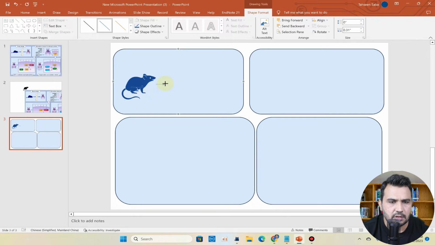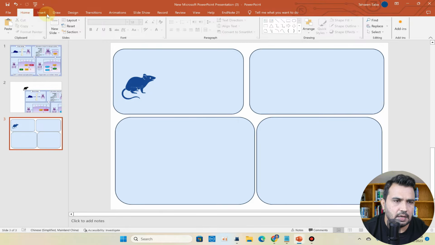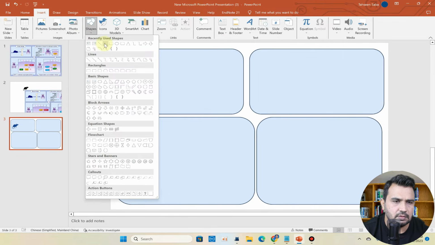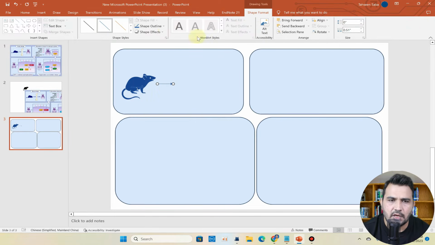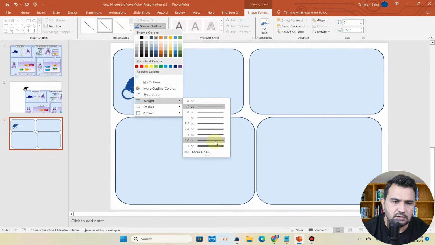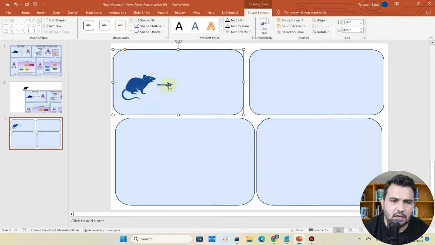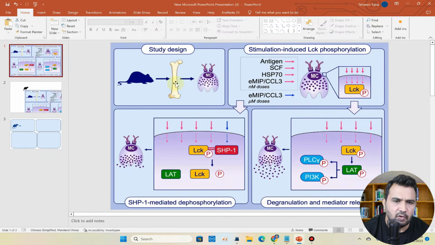Here, if you want to make it straight, I will first delete it, go back and do it again. I will now press Shift, and you can see now it is straight. Now we can go back to Shape Outline and increase its weight, so we can have blue color. Yeah, so the next one is actually the bone.